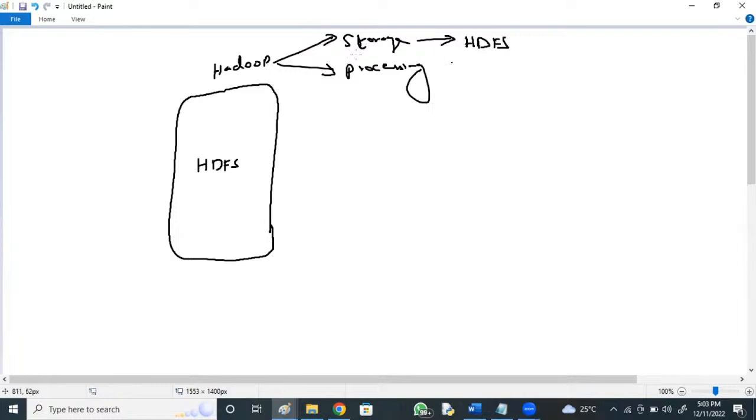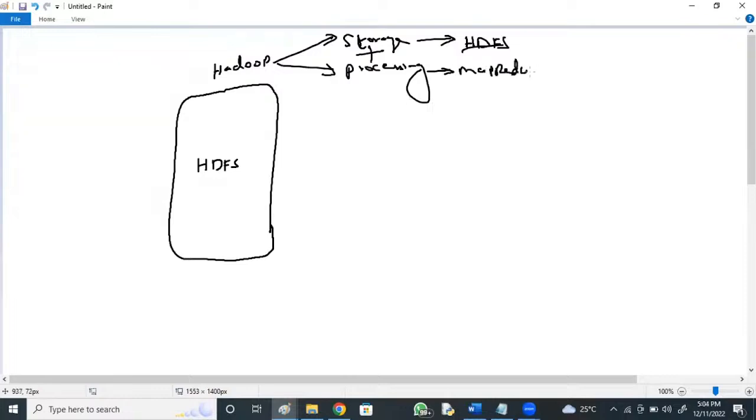Hadoop is meant for two things: storage and processing. For storage, we go for HDFS, not any database, because of the drawbacks. For processing, Hadoop used to use MapReduce.